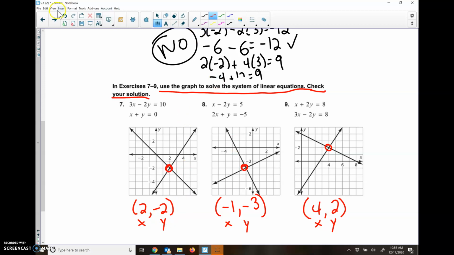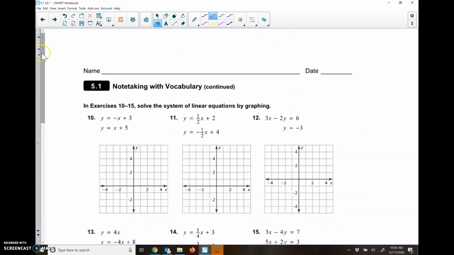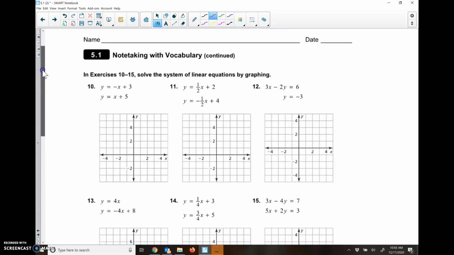So those are the first two kinds of problems. The last one, always the most difficult. Now we have to graph them, and now we have to see where they're intersecting. And I'm going to do these in 2 different colors so we can kind of tell.